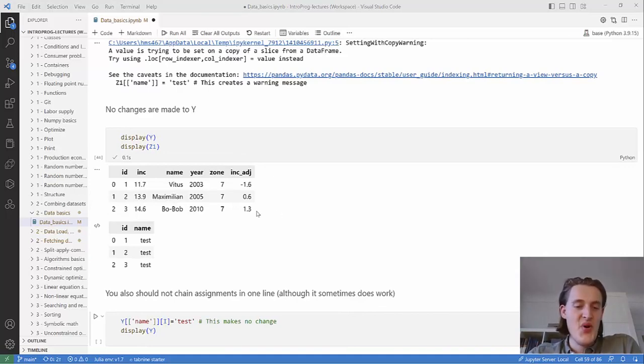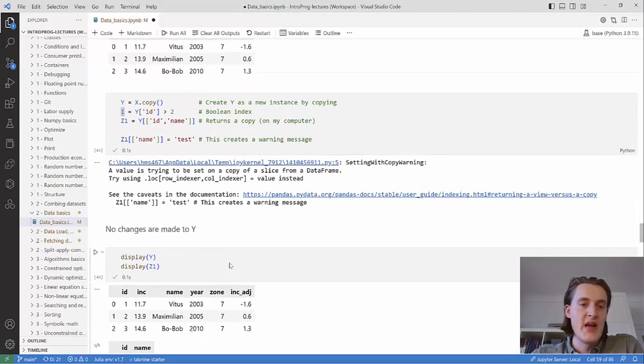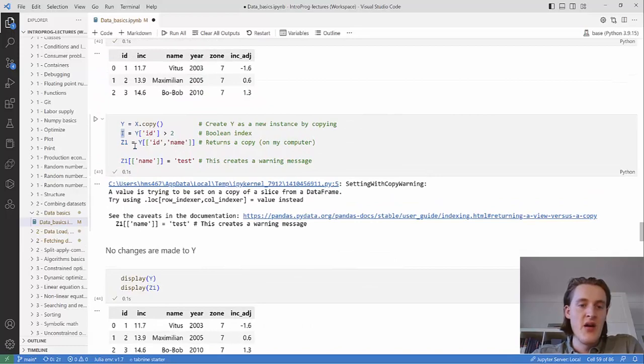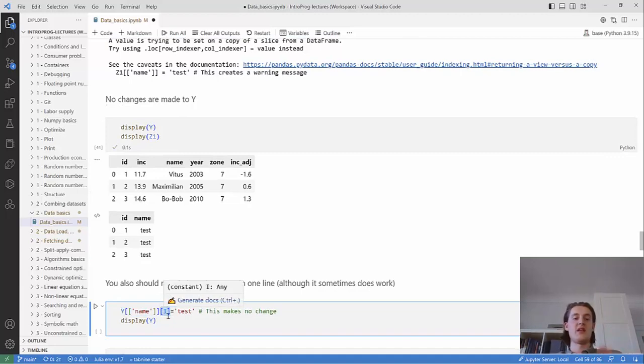Another thing that you shouldn't do is to do it directly in one line. So this is basically doing the same. You're creating a set up here, and then you're just assigning its new value by doing chained assignment.